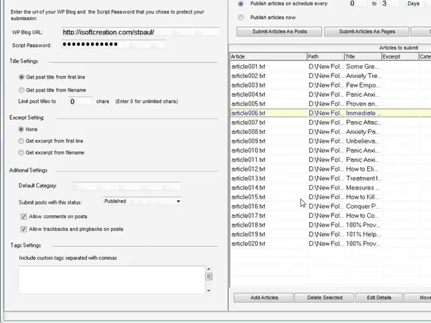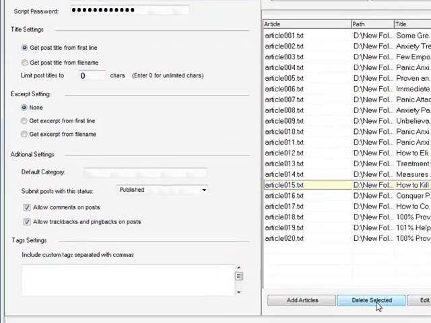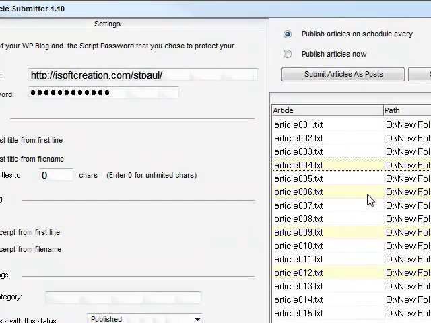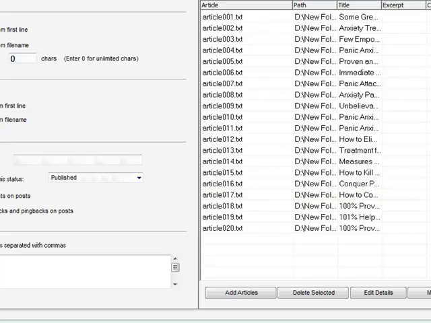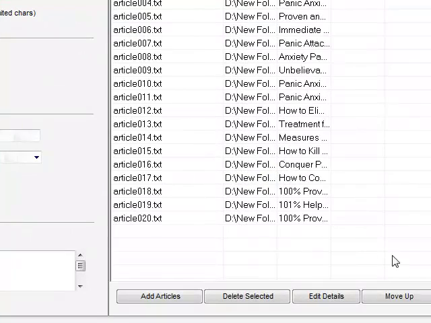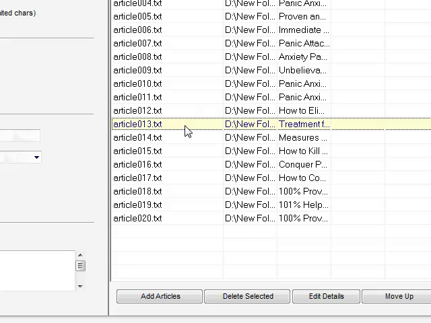and I can select, I can delete. If I want to select all, I just press Control and click. I press Shift and click to select all. If I want to select individually, I press Control, I click, and I click again to deselect. So very easy. And another cool feature is that you can customize each of these.